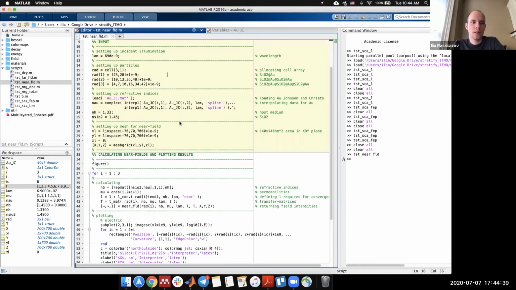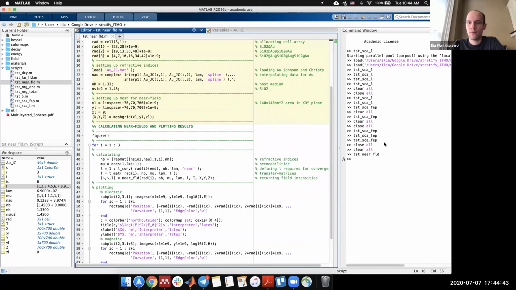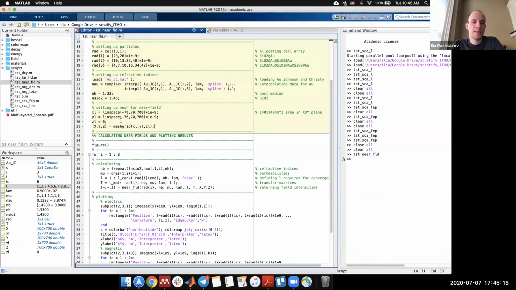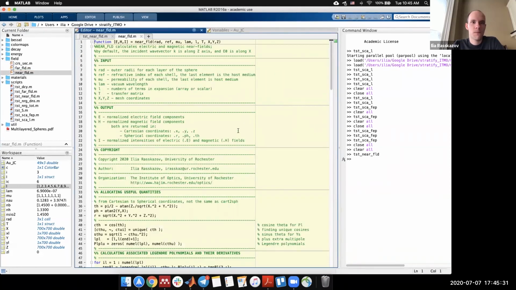It's very much straightforward. Right now we have the distribution of fields in XY plane. Here we can clearly see it, and Z plane is set to 0. To not make the script too complicated, I set up by default that the plane wave for calculating near fields is incident with the polarization along X direction, along X-axis. So if you check this in near field, the wave vector is on z-axis and polarization is on x-axis.